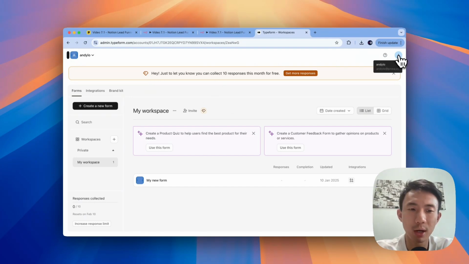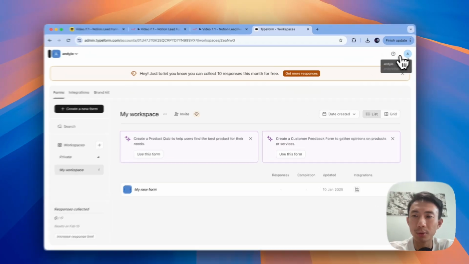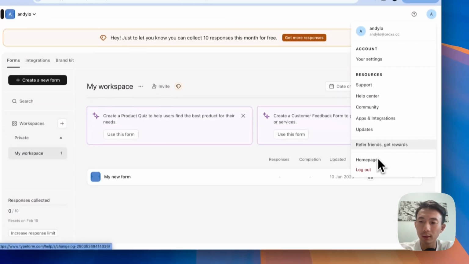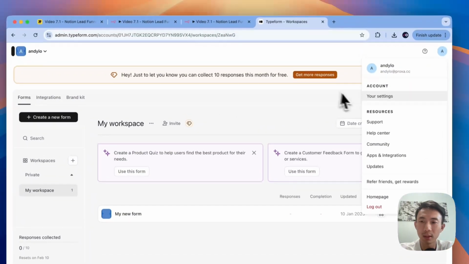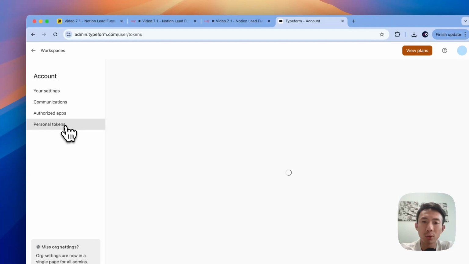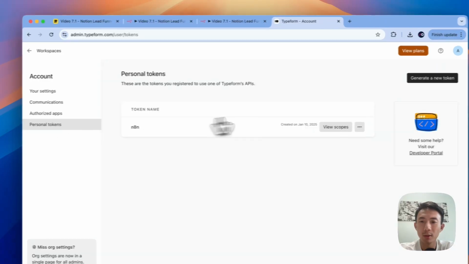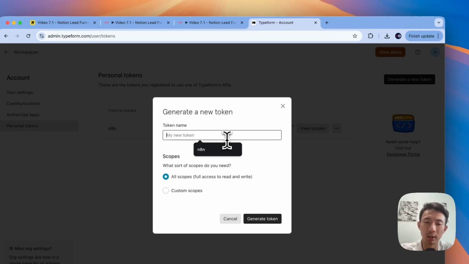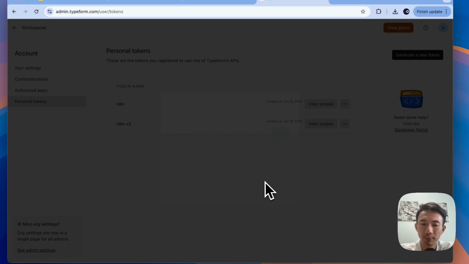So after registration, you can go to your own account, and then you go to settings, and then personal tokens. So you can create your own new token. For example, I can create a version 2 token.